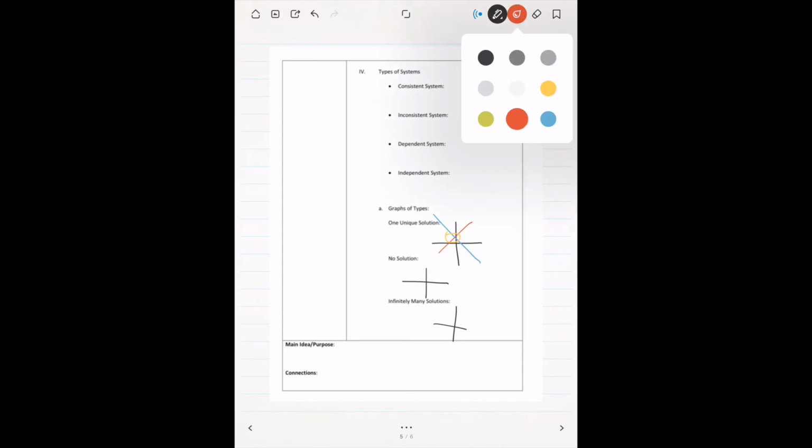But sometimes there could be no solution. Why don't you pause the video for a minute and think to yourself, what does it mean for there to be no solution? How could a system of equations not have a solution? Remember, here's a hint: a solution is where the two lines intersect. So pause the video and take a minute to think, what could no solution look like in a system?